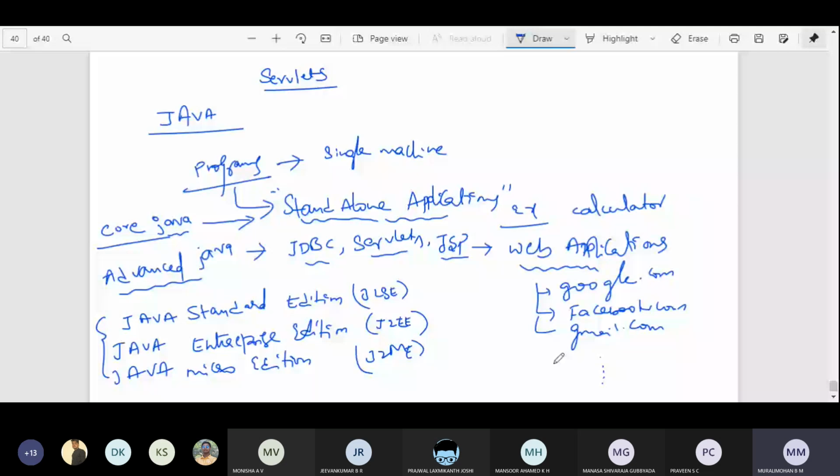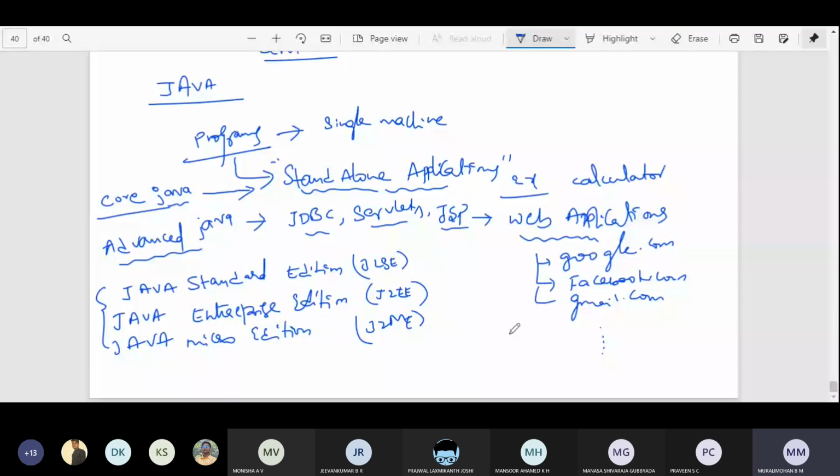Here we develop an application that can be used by any other users on the internet or through the web. Such applications we will call web applications. We develop an application so that it can be used by the users on the web.